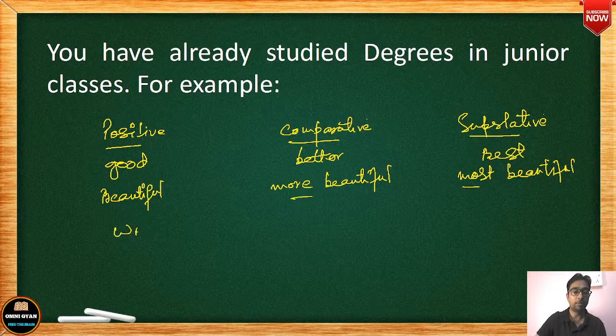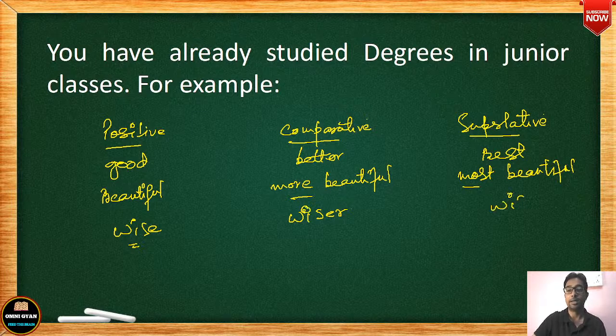Now say for example I use the word wise in positive degree, तो ये तो स्पेलिंग छोटा है, 1 syllabic, okay, monosyllabic word wise. That means in comparative it will be wiser, and in superlative degree it will be wisest, है ना, right? Then there are many such words. Okay, these are all adjectives.